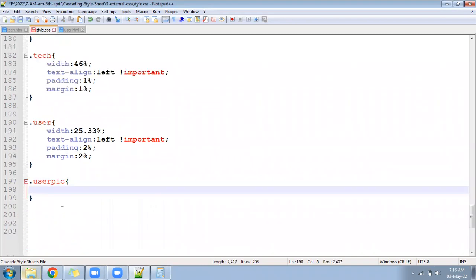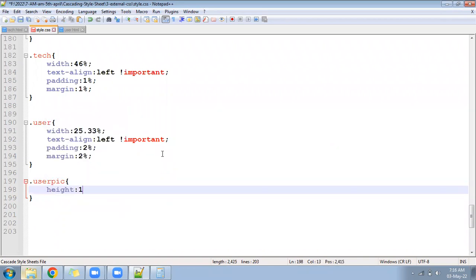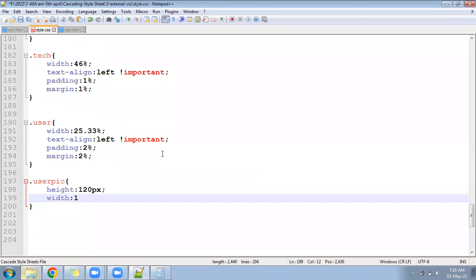Roughly you can keep 120 pixel as the height with 100 pixel width.